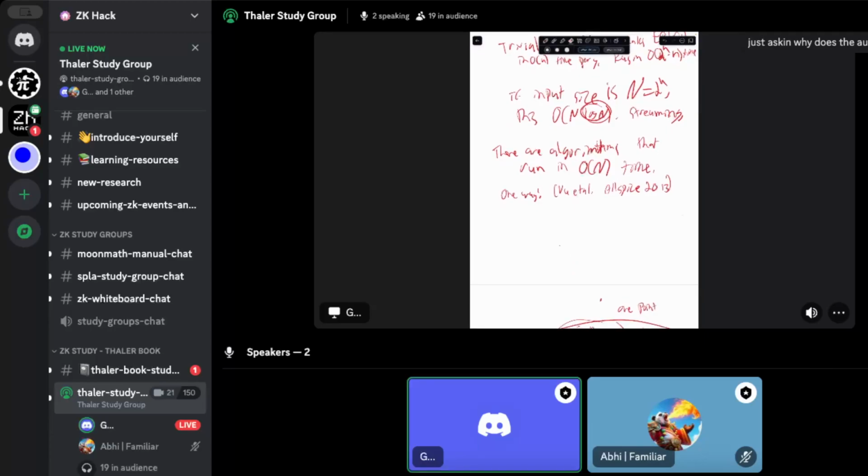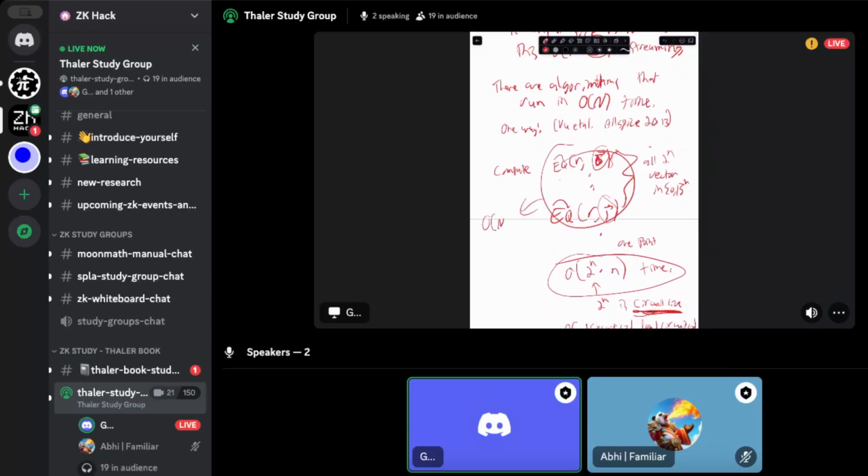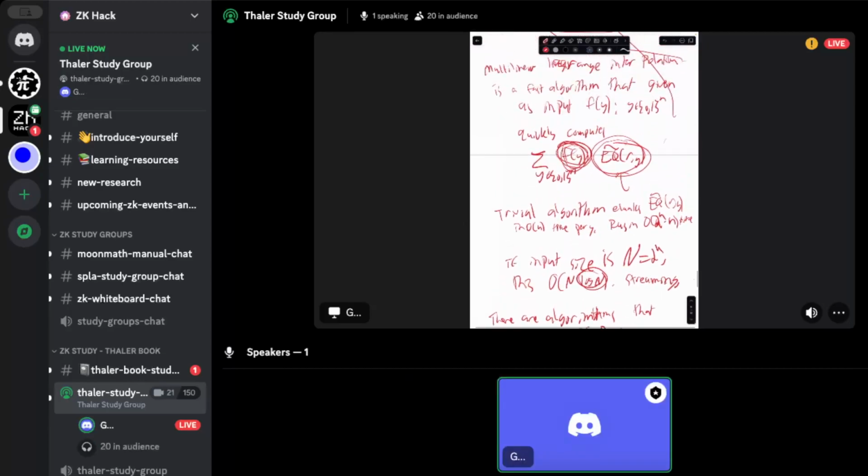Maybe I won't go through the details now because we're over time, but there is a way to compute eq twiddle of r comma all zeros, up to eq twiddle of r comma all ones, so all 2^n evaluations, in order N time. Once you have them, you're basically done, because then this sum is just an inner product between the evaluations of f and the evaluations of eq twiddle of r comma y, as y ranges over {0,1}^n.